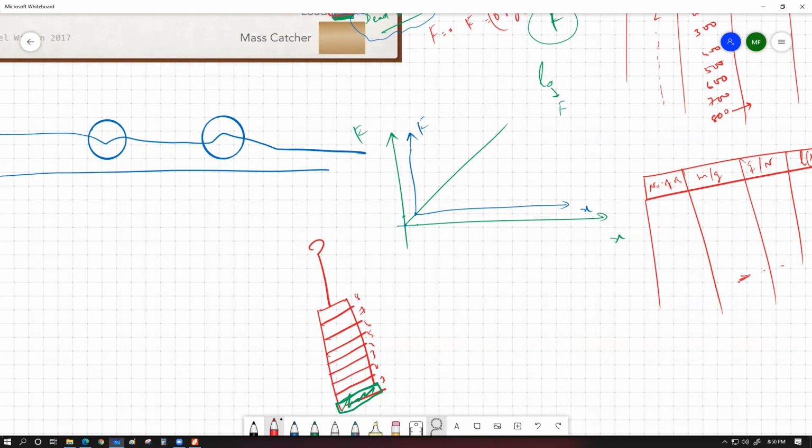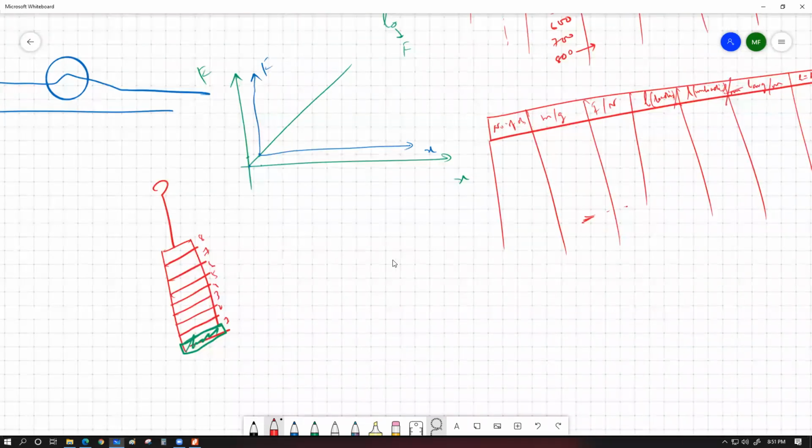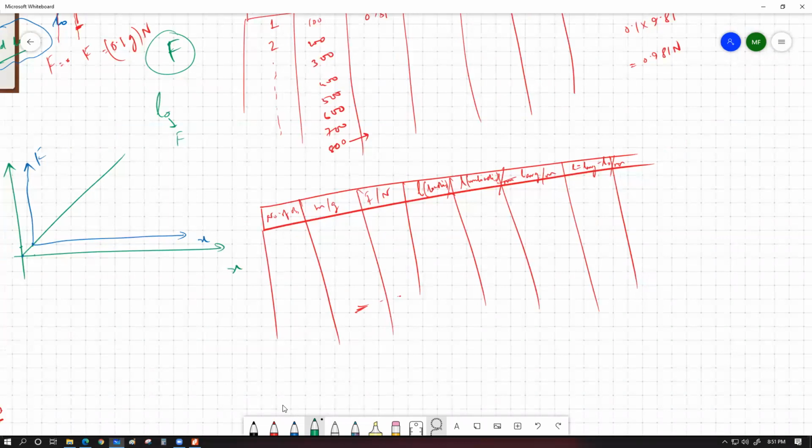When we were loading the loads, whenever we were increasing the mass, we got one value up to the 700 gram. Now, if I just take off the 800 gram over here, what's going to happen? We're going to have the total load up to the 700 gram once again. Right? Do you understand this? As we unload, meaning as we remove the deforming force, if we take off the 100 gram, the total amount of load over here is going to be once again 700 grams. So what is recommended? We should once again take another length reading on the fiducial marker for the 700 grams.